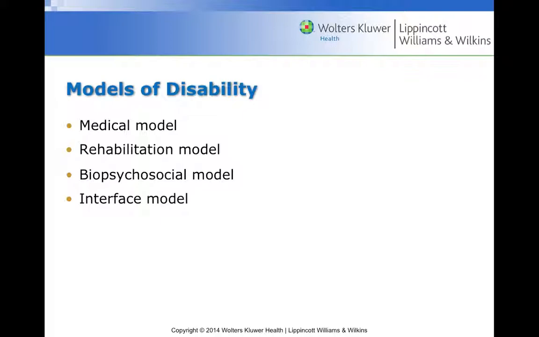Briefly look at the models of disability. Those are listed in your chart 9-4 in your text on page 142. I also want you to look at chart 9-5 in your text on page 143, and that goes over the strategies to ensure quality health care for people with disabilities.